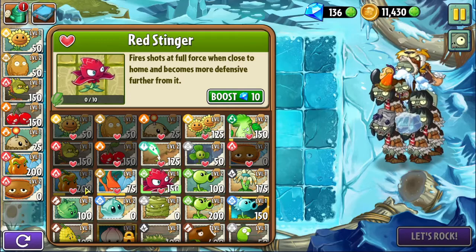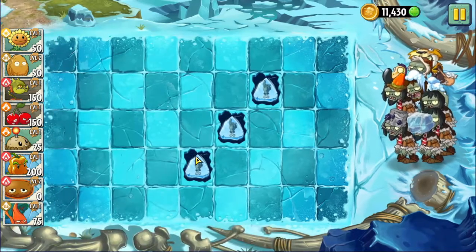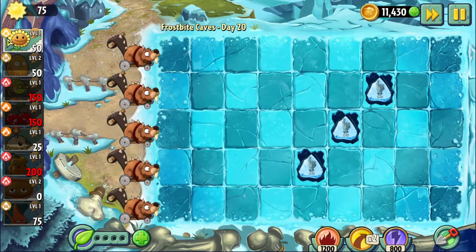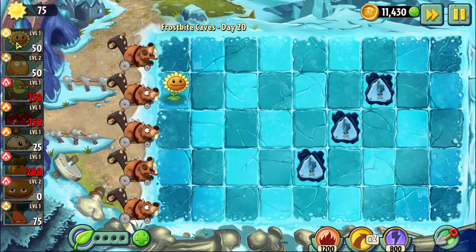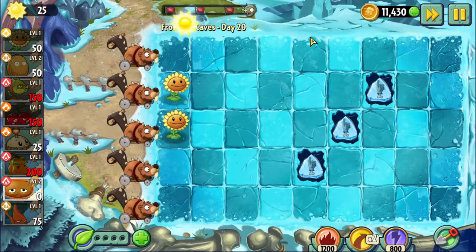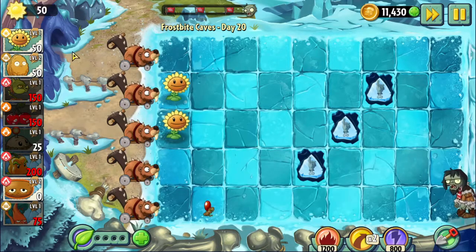But no, I'm not going to use it. I'm going to go with Charred Guard. Pretty much the name of the game is stalling. It's kind of hard to figure out whether I want to put it further in or further back. I think due to the ice, you have to be careful. Okay, I can put you down.